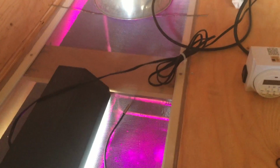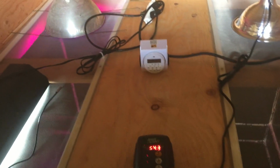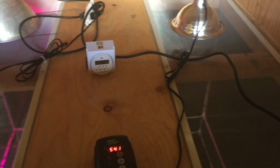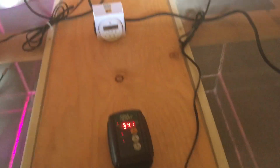I have a couple of screens with a center panel, so I can put a surge protector in the center and then plug in all my utilities. I'm kind of testing it out right now to see if I can get it up to temperature. I'm going to use it as an insectary to raise soldier flies so that I can make food for the chickens. And so I have a heat emitter there, and there's a grow light, and just a regular, I think that's a halogen bulb.